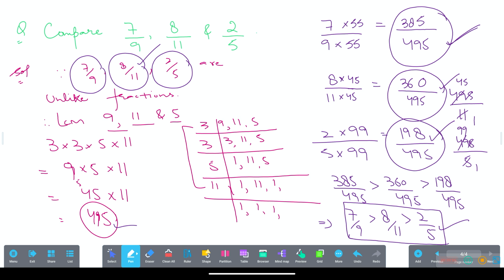Now the next topic that we will have, as per the sequence of terminology, will be operations on fractions. How to operate on fractions, that is how to add them, how to subtract them, how to multiply them, and how to divide them. That's very important. That is actually your syllabus. We are taking the fractions from the beginning.